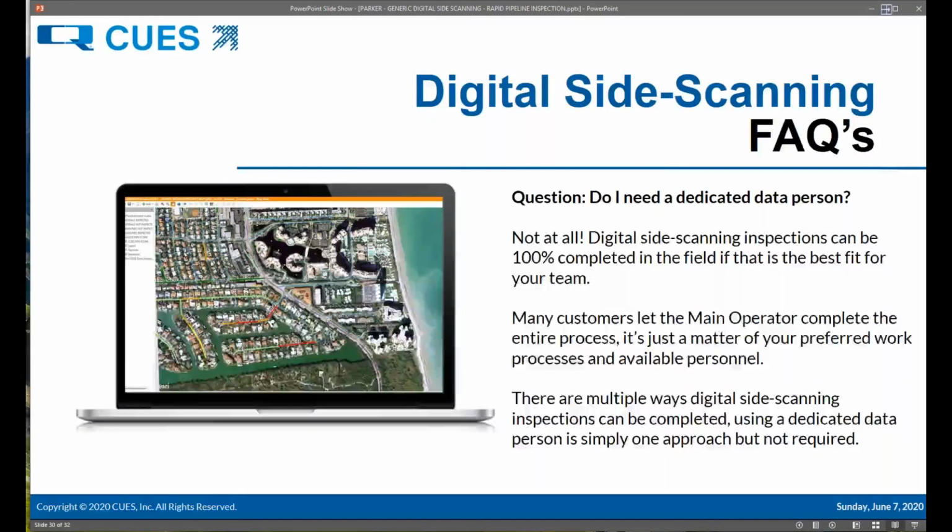The most production gain that you're going to get, of course, is having the operator in the truck do all they can from a production standpoint and flow the data back into the office, because now you're keeping that asset on the road as much as possible to collect data. But at the end of the day, not at all. You do not require a dedicated data person. Nothing changes except for the style of data that's being collected.